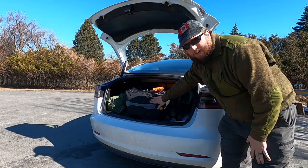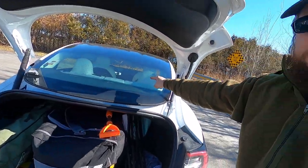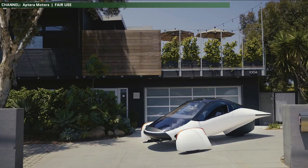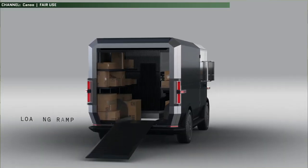And the best part is it all fits back here without even having to fold my rear seats down. Obviously the setup is pretty janky right now, but it'll be super interesting to see how it evolves over the coming years as we get the Tesla Cybertruck, the Aptera, and eventually build out an EV camper van with the Canoo MPD V2. I know the Tesla Model 3 doesn't seem like an adventure vehicle, but I'm going to do my best to prove that it is. If you want to see the crazy adventures I get up to with this thing, check that card.